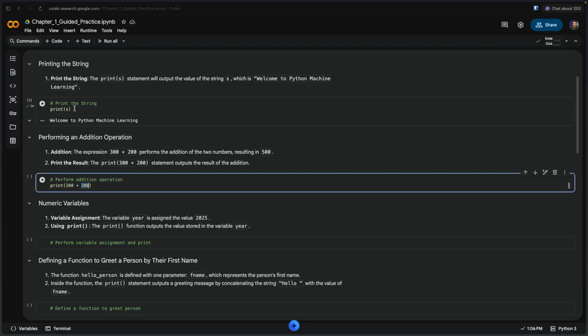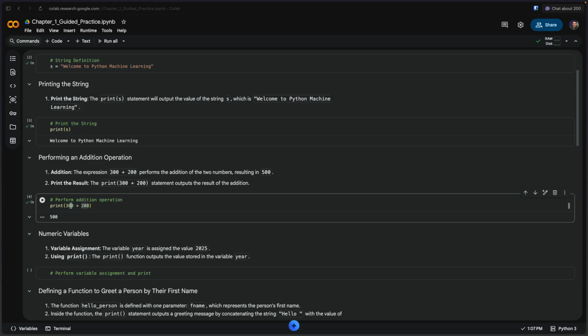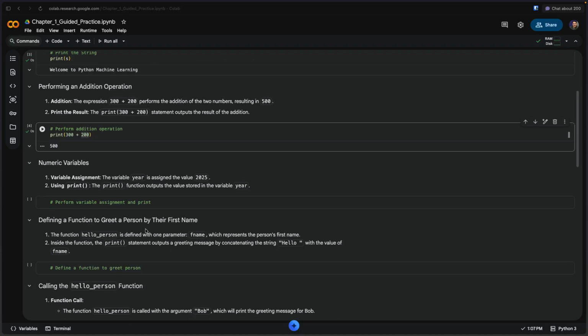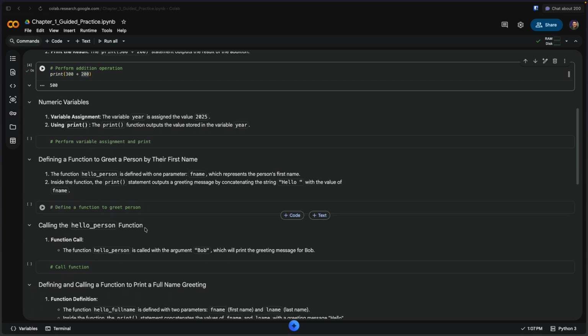You can see the difference between integers, which don't have quotes, and text, which should be between quotes. The plus sign does an arithmetic operation on integers here, so it combines the 300 and 200 and gives 500 by default.